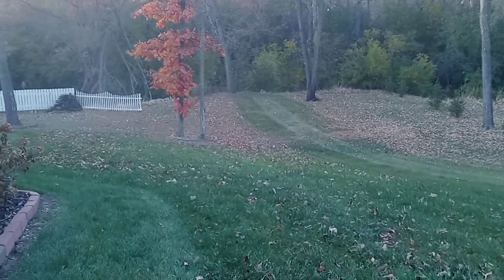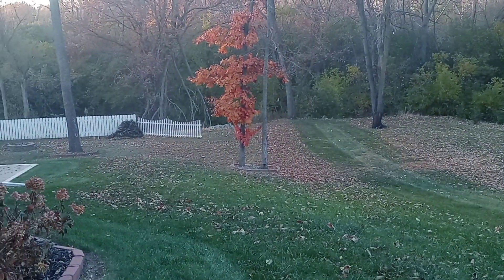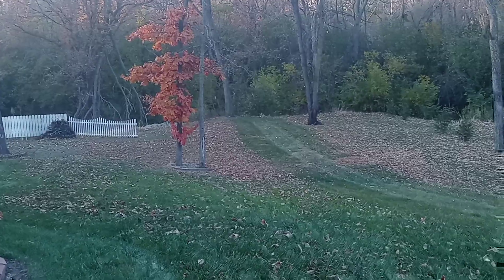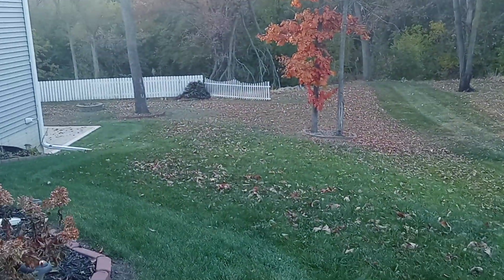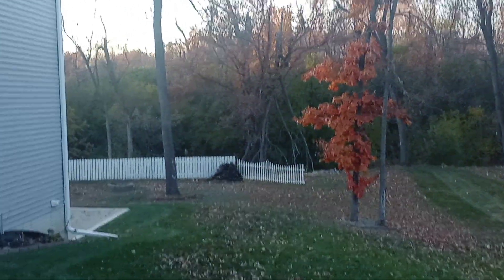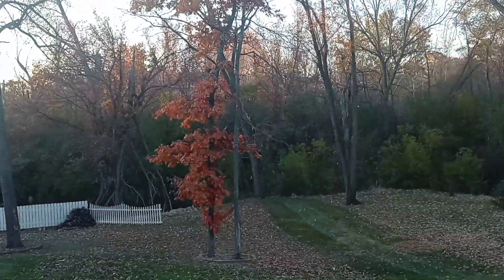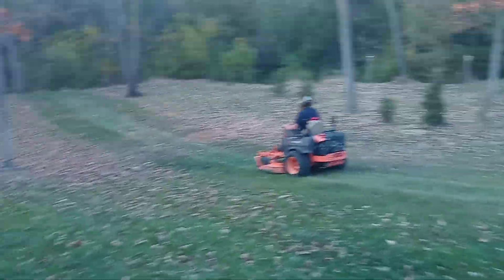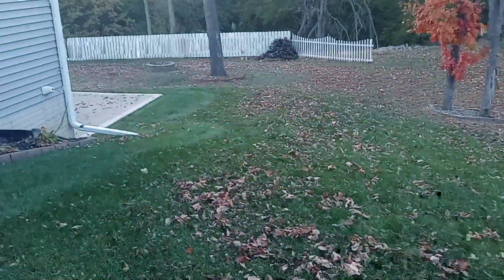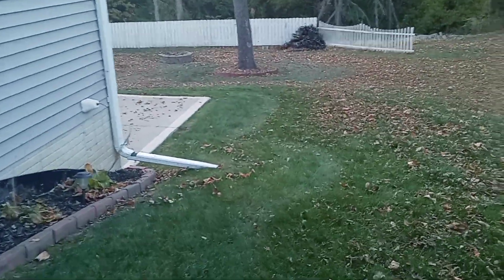He's getting this yard done. He's kind of chewing up the leaves. That's one of the things they didn't make sure — that we mulched up the leaves for him. So that's what he's in the process of doing. Back here, their trees look like they dropped most of their leaves. There wasn't really a lot of trimming to do. Nothing has really been growing.